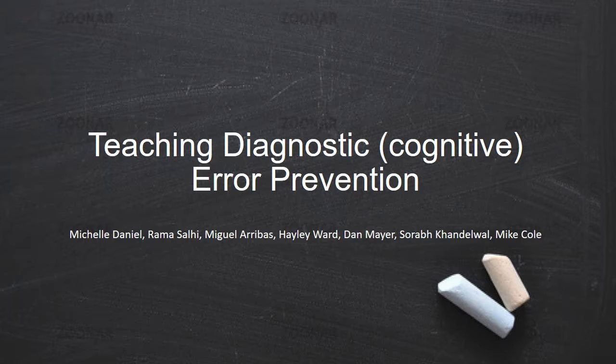My name is Rama Salhi. I'm one of the rising PGY4s at the University of Michigan, and along with my colleagues, we'll be talking to you today about teaching diagnostic and cognitive error prevention. I'm going to hand it over to them for just a moment to briefly introduce themselves, if they wouldn't mind. Miguel, do you want to start?